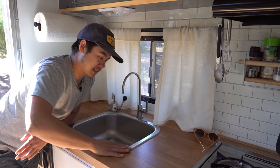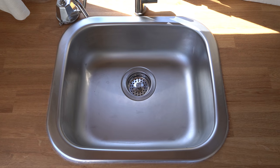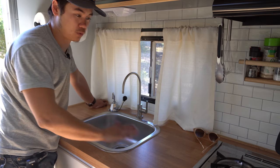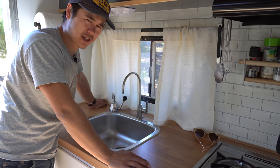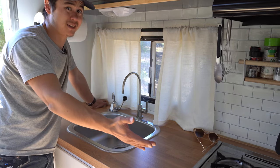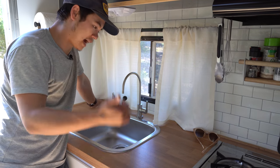I have both now. This sink, it was super cheap. I got this at IKEA, the sink. I think the sink was $25 or something like that, and it's a really nice stainless steel sink. Now the countertop itself, I also bought this at IKEA. And IKEA is good at having one really good value, cheap option that's just way cheaper than all the other options. Because this counter, beautiful counter, I think it was like $40. And it's made out of particle board with some kind of veneer plastic on top. So it's not a really high quality material, but it looks great and it feels really good. And it's lighter than a butcher block. Yeah, I like it. It's cool.